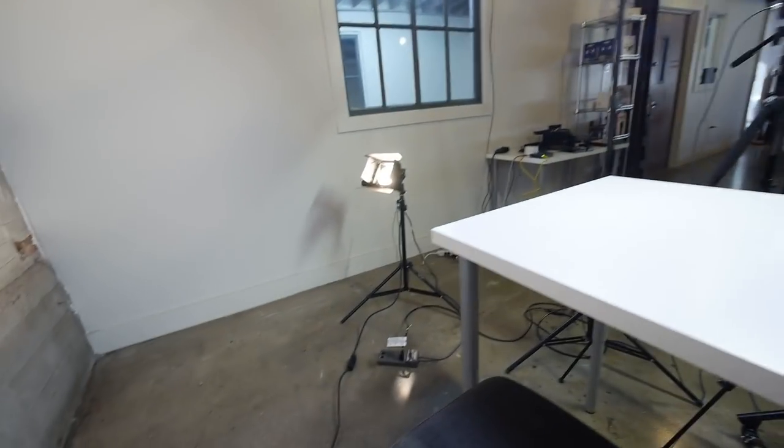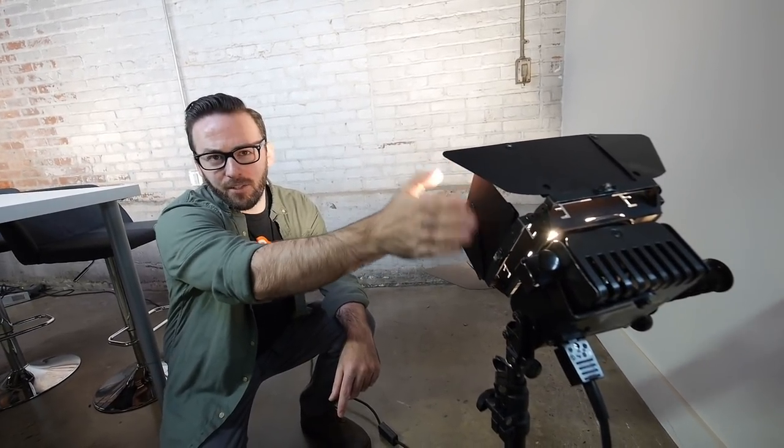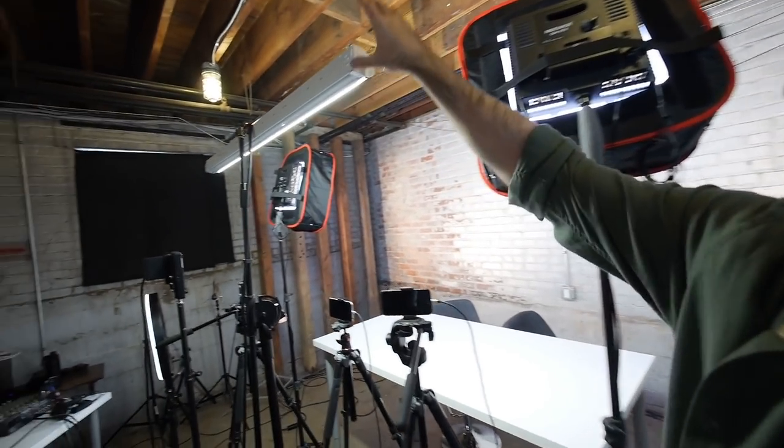Another tip about lighting: the bigger the light source, the softer the light is going to be. I've added a T5 light from Home Depot - it's just got two bulbs in it, but that big bar really helps illuminate everything softly. We also added two lights on the sides with barn doors on them, which lets me really shape where the light goes - keeping the edge light from hitting our faces when we're seated. These lights are connected to a dimmer so we can brighten them up or tone them down exactly where we want. Adding the background lights helps us avoid shadows and separates us from the background.